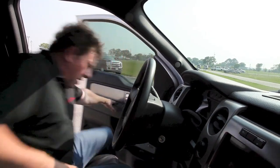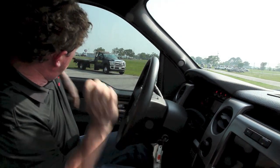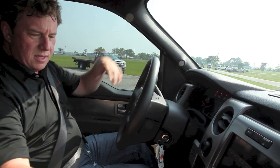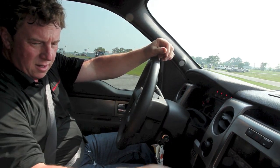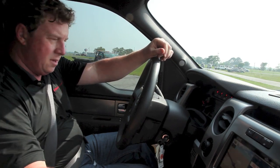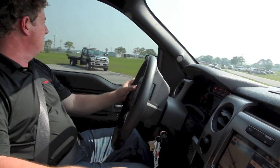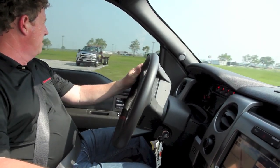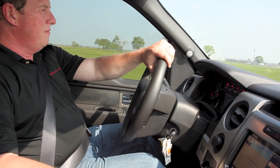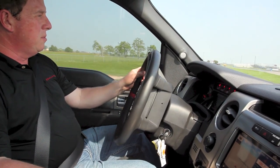All right, we're going to take our VelociRaptor for a little test drive around our test track here at Lone Star Motorsports Park, which is next to our shop here in Sealy, Texas. I'll get my AC all set up and nice and cool. The exhaust is basically stock, so the vehicle's still very quiet, still very much a family-type vehicle where you'd be very comfortable having your wife, your daughter, your kids going around town or on a road trip.